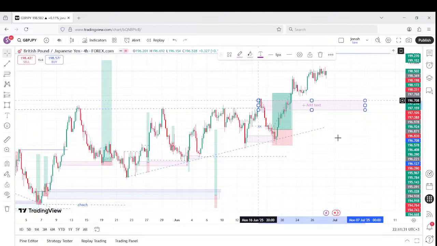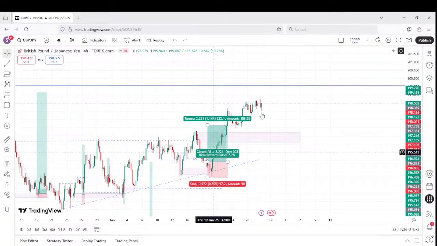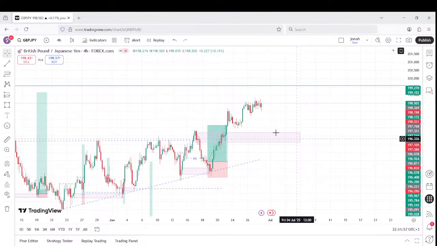That's the zone. It's called a flip zone. If you're a supply and demand trader, you know what I mean by this. So this was initially a supply zone that's turned into a demand zone. So we're going to be having a flip zone and a retest on this flip zone. We shall be continuing higher.